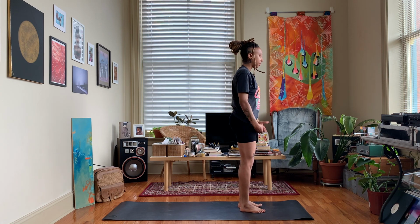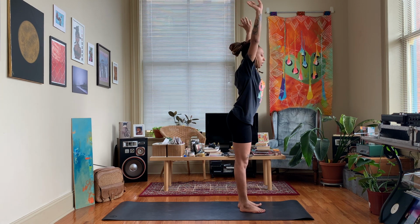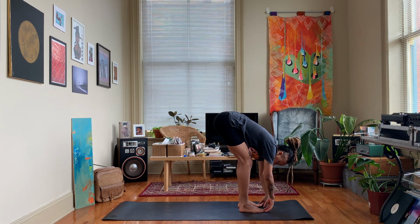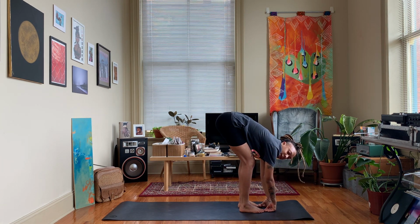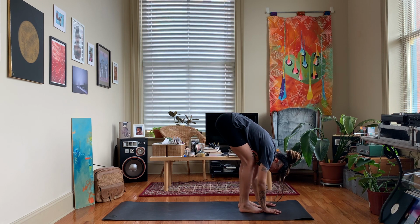Let's sweep our arms up with an inhale. Exhale, we're gonna dive down to a forward fold. Get a nice stretch in our lower back. And go ahead and bring a nice bend into your knees. Let's just rest over our thighs.